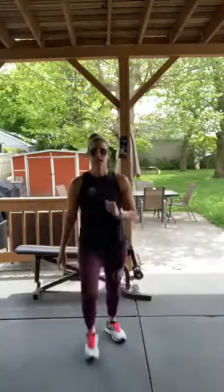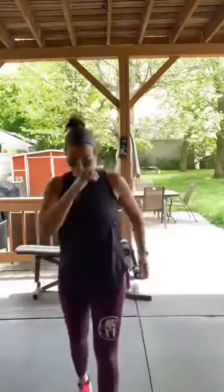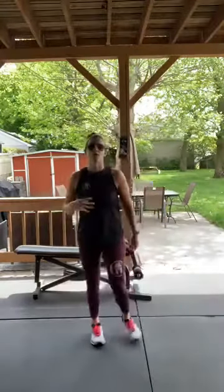back and forth, alternating. If you don't have room to walk back and forth, just alternate legs. Then we have a minute of mountain climbers. Okay, so we're doing this 4 times. All right, ready?